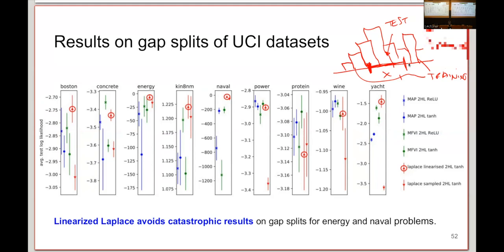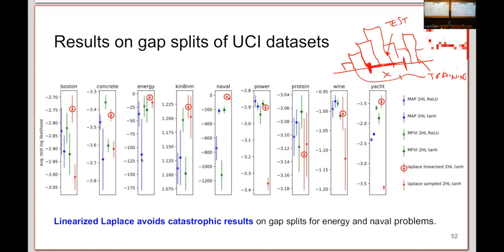And what you see is that in some problems, I think in energy, in this problem in energy, you see that the deterministic model is getting horrible log likelihoods. The predictive log likelihood is horrible. It's minus 100 or so when the other ones are way smaller. And the reason for this is that the deterministic method is having very small confidence bands. It's making very confident predictions. In this particular setting where there is not much data around, your predictions are going to be very wrong.